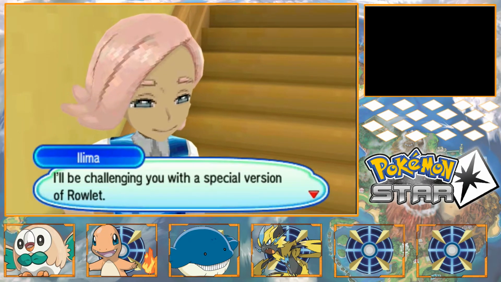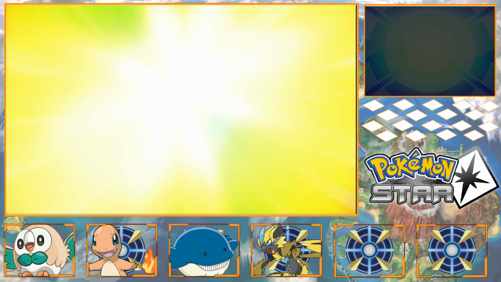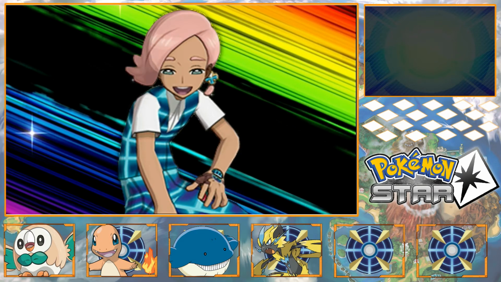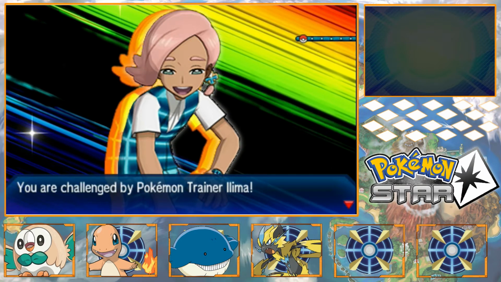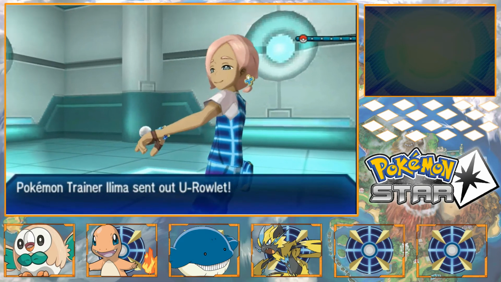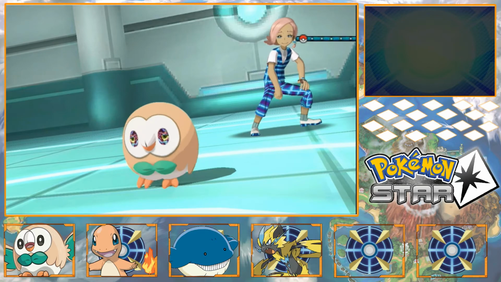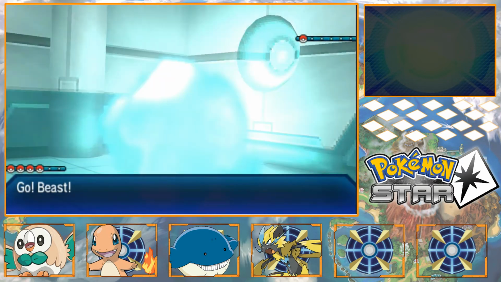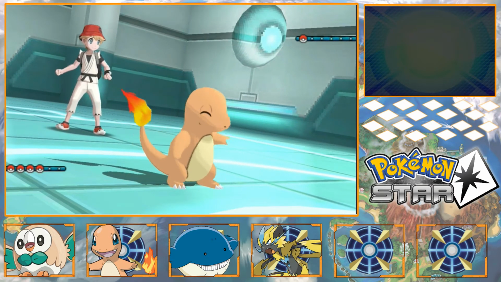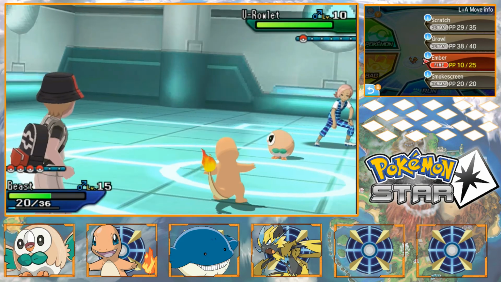I'll be challenging you with a special version of Rowlet. Oh no, kind of. What special version are we talking here? Is it gonna be weird? You're challenged by Pokemon trainer Ilma. Oh my goodness, Rowlet is baked off his mind. What the heck is that? What is that?